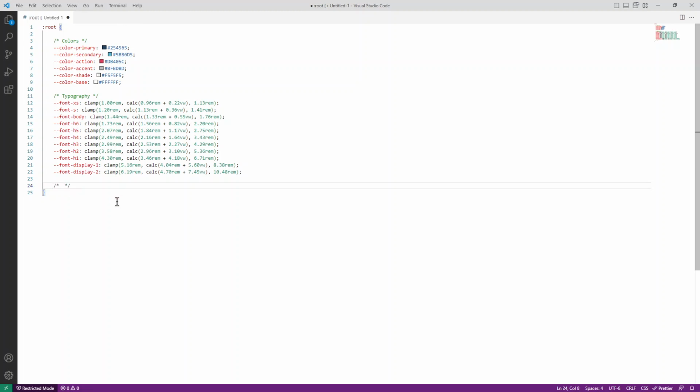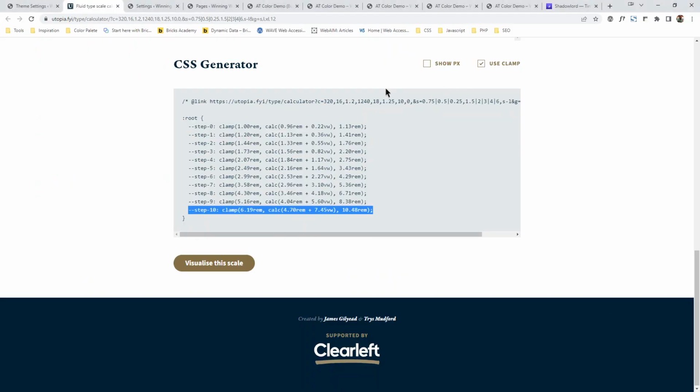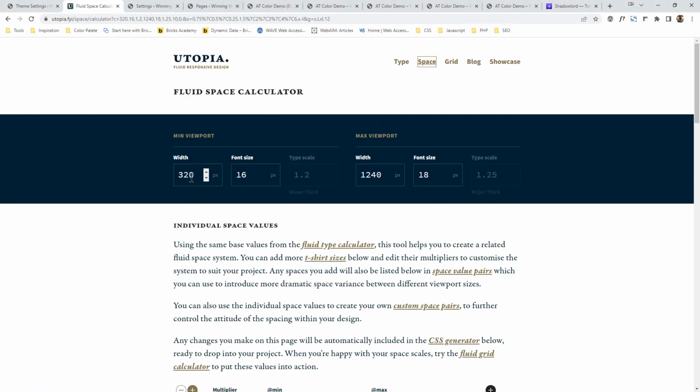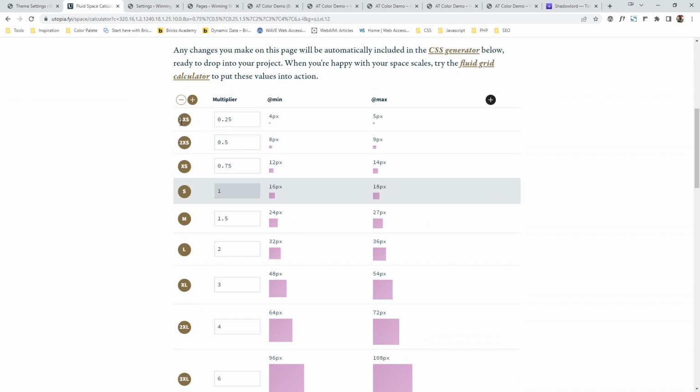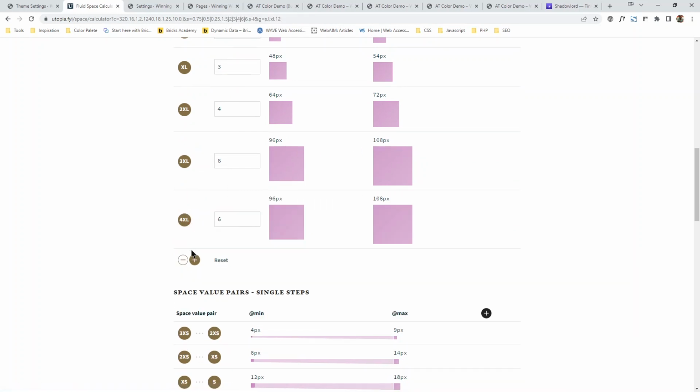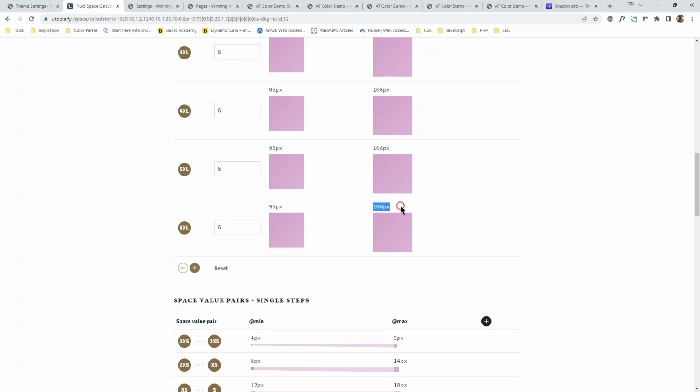Then we might need some for spaces or gap. So Utopia comes with its own space. Whatever you chose for the type, you could get the same thing for the space. If you like, you change it. If you like, you leave it. Then 3x, remember it is going to be a little smaller. So 3x, 2x, extra small, all the way. It can go add more to it. I normally even add it to 6, because this doesn't become the normal 108 because of the 10 pixels versus 16 pixels difference.